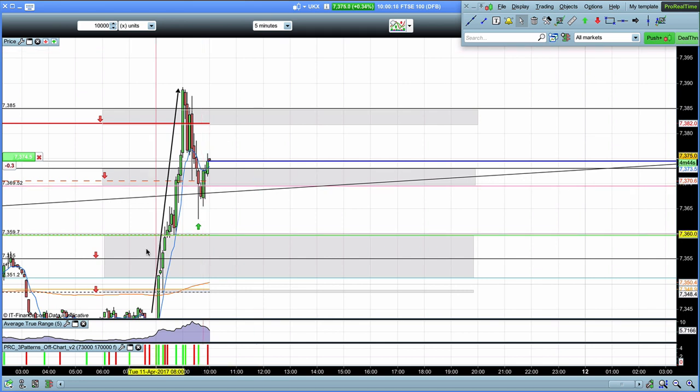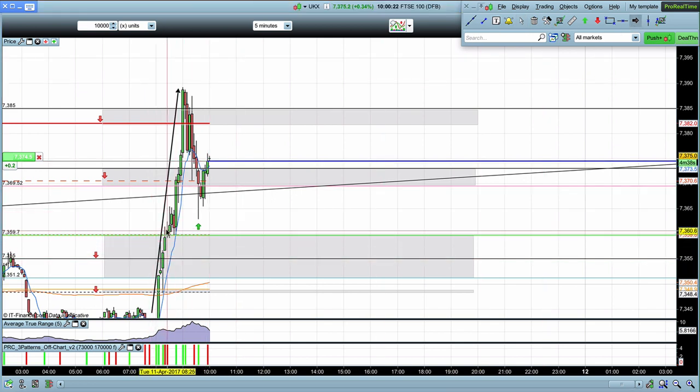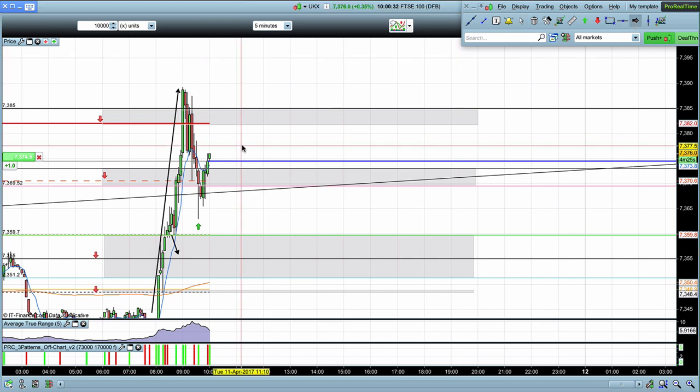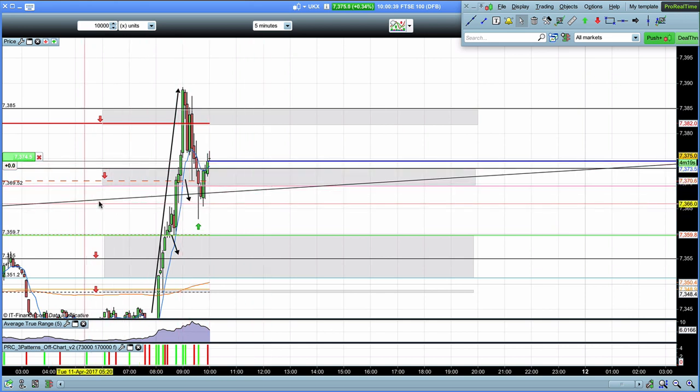So I was expecting to look for shorts, and what would happen is something like this: you come up, you start to get these signals here, you see the pin bars, you try to get short, the market then rallies very, very strongly, it stops you out, it then comes up into your next zone and you think, well, this is really annoying, this market is definitely going to sell off. I've done my analysis, so you get short blind here because you have your sloping support and resistance.